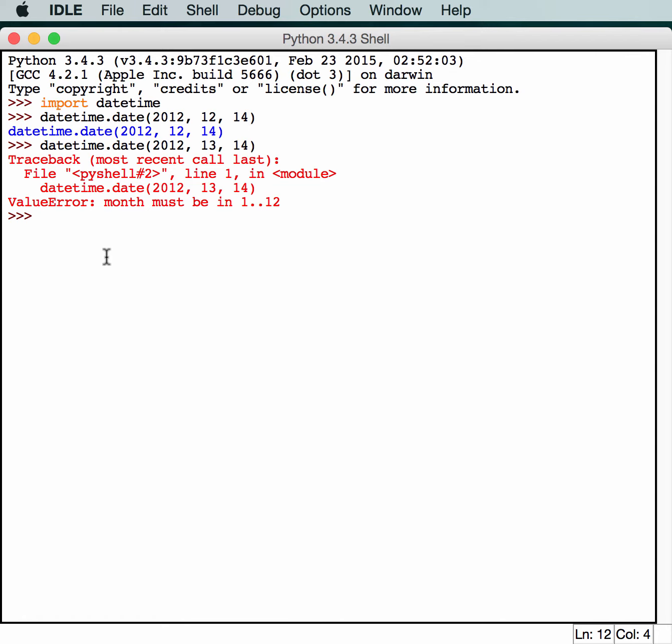I use it probably the most for database work. I'll use dates and convert them between datetime.date or datetime.datetime and use them in Python and then convert them back to whatever the date format that the database needs. This is one of the things that you would probably use it for the most. Next up, we're going to look at datetime.datetime.